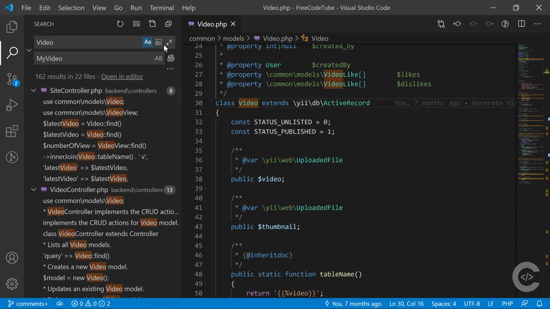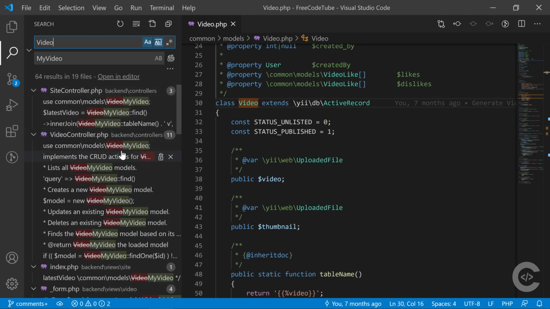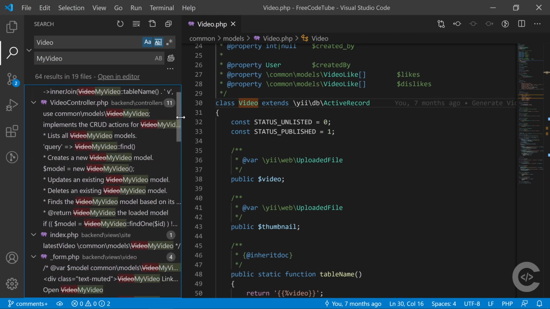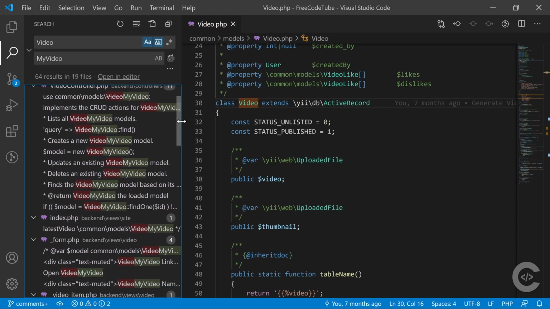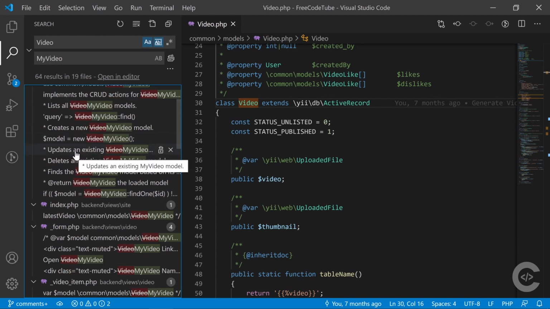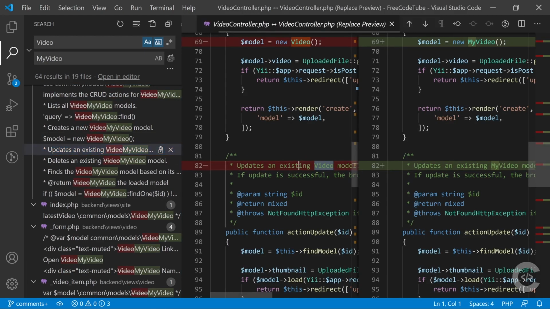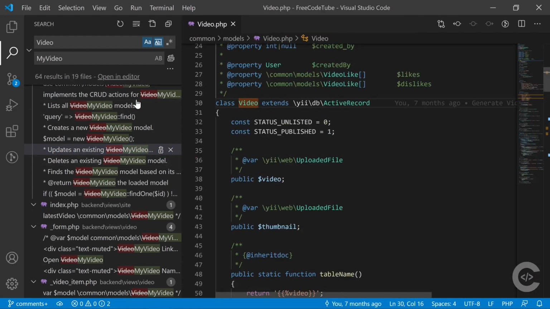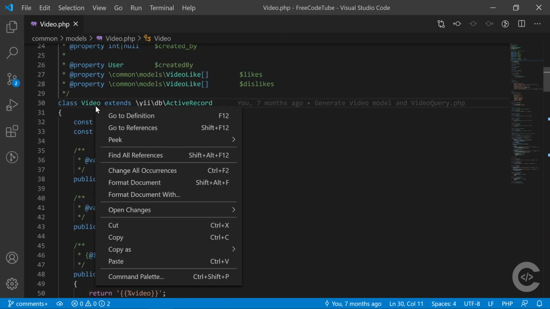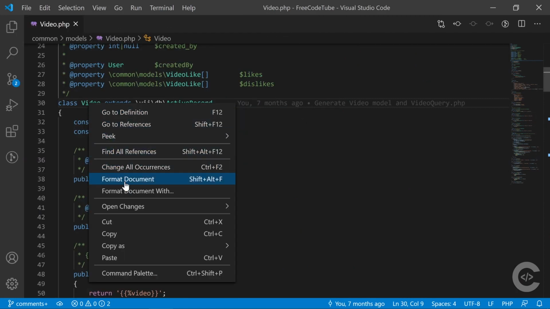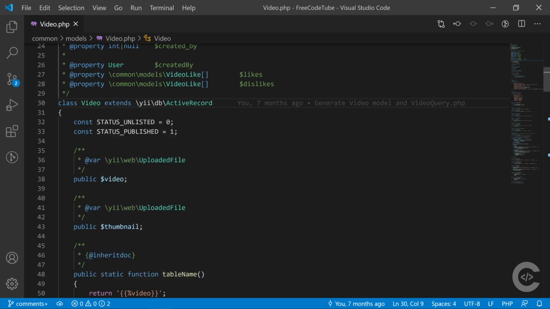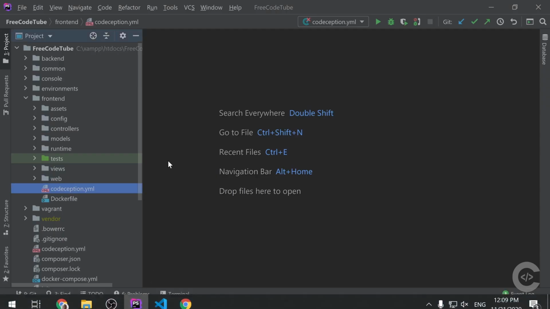Right here we have the possibility to replace in all cases, but you need to be careful that it definitely replaces only classes and not some other things. For example, right here, this is just a DocBlock annotation and it should not be replaced. So I could not find a way to do this in VS Code. So there is no way to refactor and rename. Probably there is some extension, but I don't know about it. Just let me know in the comment section if you know that extension. Let's see how this works in PHPStorm.